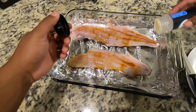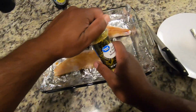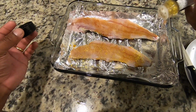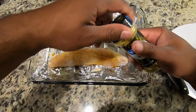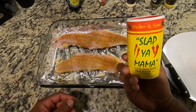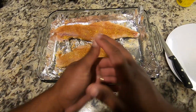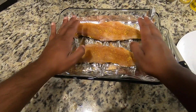Next, all you gotta do pretty much is put all your seasonings, okay? So let's go ahead and put the garlic powder, onion powder, the lemon pepper. Lemon pepper gives us such a special flavor. A bit of lemon pepper, both parts. All right. Slap Your Mama or Tony's sachets, whatever you have. And make sure you don't be scared. You can go ahead. This fish is kind of thick, so you can go ahead and put a good layer of seasonings. That way, whenever the fish is cooking, you have a nice crust around it.